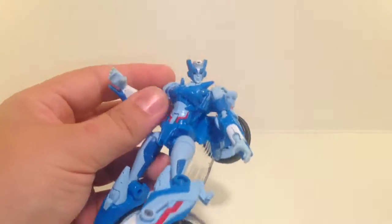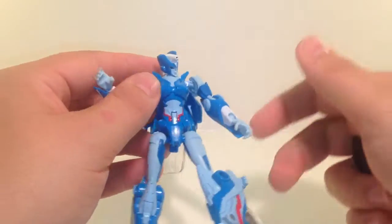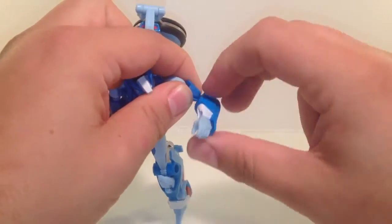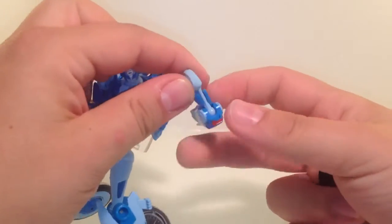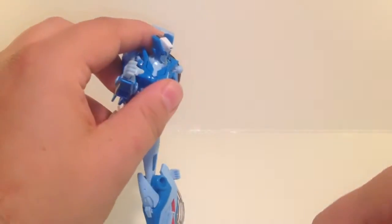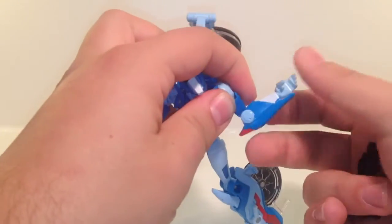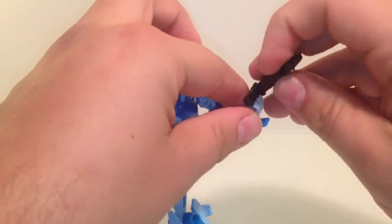And then her arms, unfortunately they've got those funky arms that twist round in a bit of a weird way, but they're okay. You can get the movements you need out of them. So it twists at the elbow there, and we'll just pull her arm out, and that helps me to show you. The joint goes all the way down from there, so you've got her shoulder ball joint, but you've got nothing at the bicep, so you've got the elbow joint to do it at, which is okay. You do the bicep and you've got the wrist, so there's enough there.